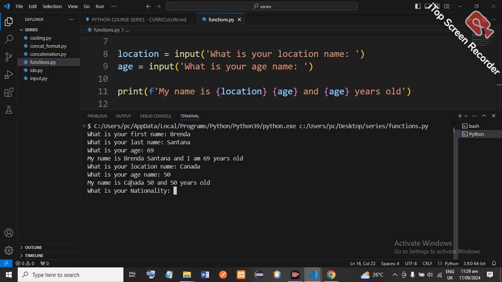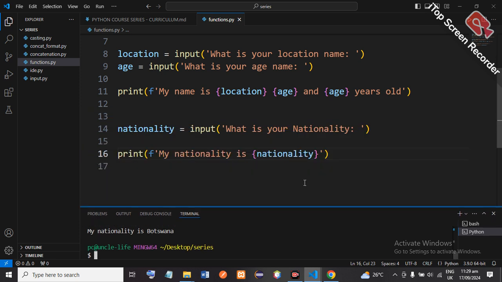I'm just trying to implement something so we get to understand. What's your nationality? Botswana. Your nationality is Botswana. So you see different sections of code being printed out. You may not want all these sections to be printed.